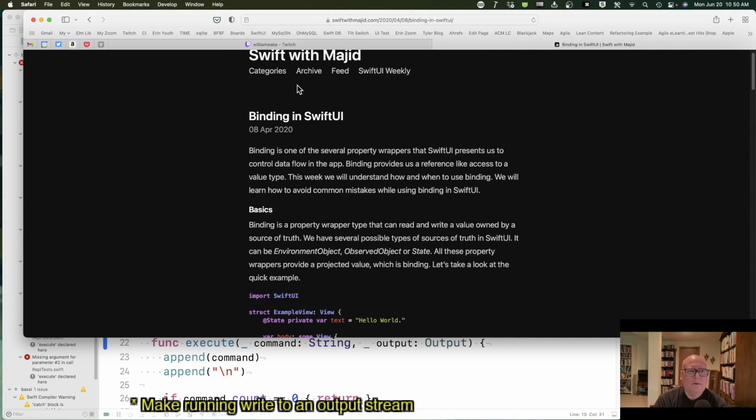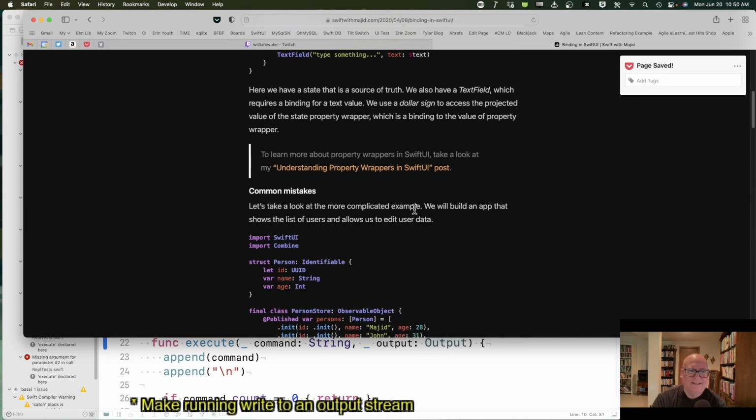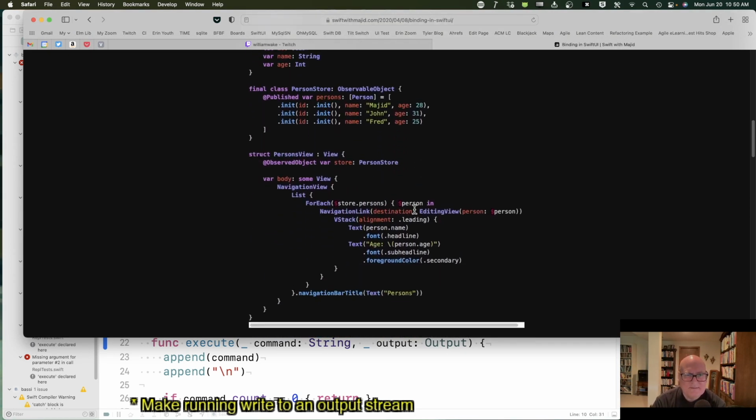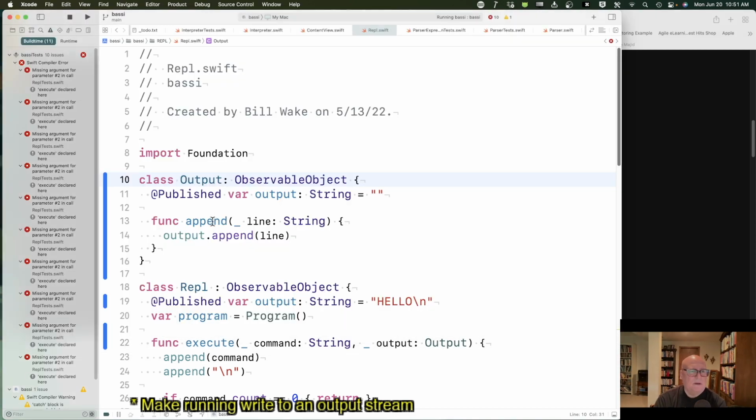Let me just tag that to save for later too. Okay, so observed audit person store. We run through them, show each one.